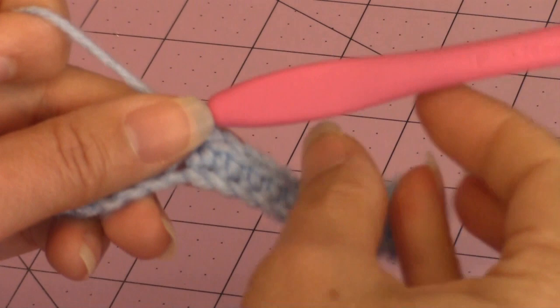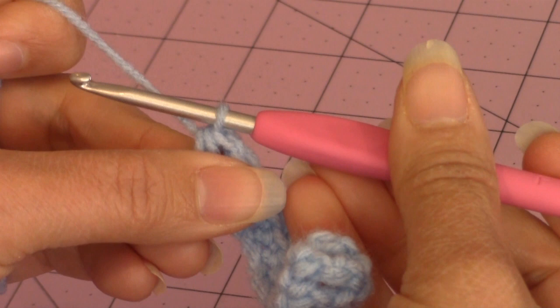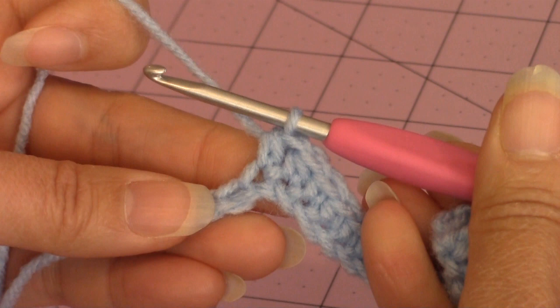So now we're going to make half double crochet into the next 2 stitches. So you yarn over, go into the next stitch, bring up a loop, yarn over and go through all 3 for a half double crochet, yarn over, go into the next stitch, bring up a loop, yarn over, turn the hook upside down and go through all 3 for a half double crochet. Now we're going to make 1 double crochet into the next 2 stitches.